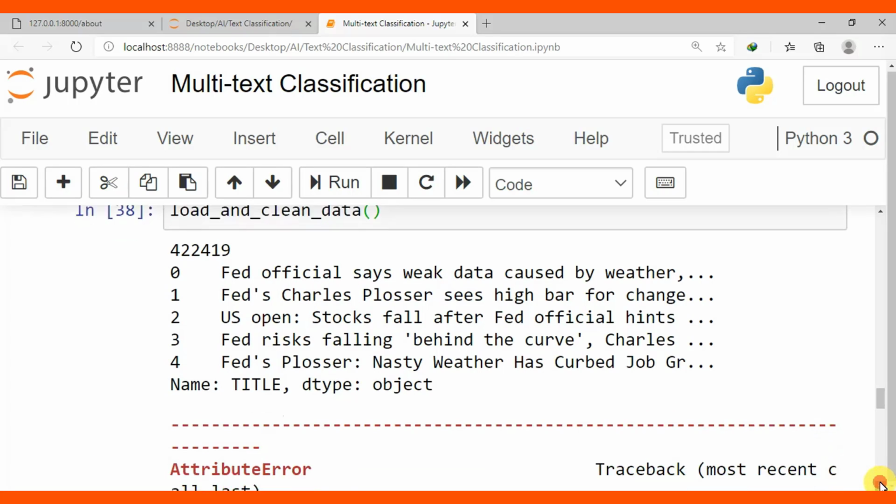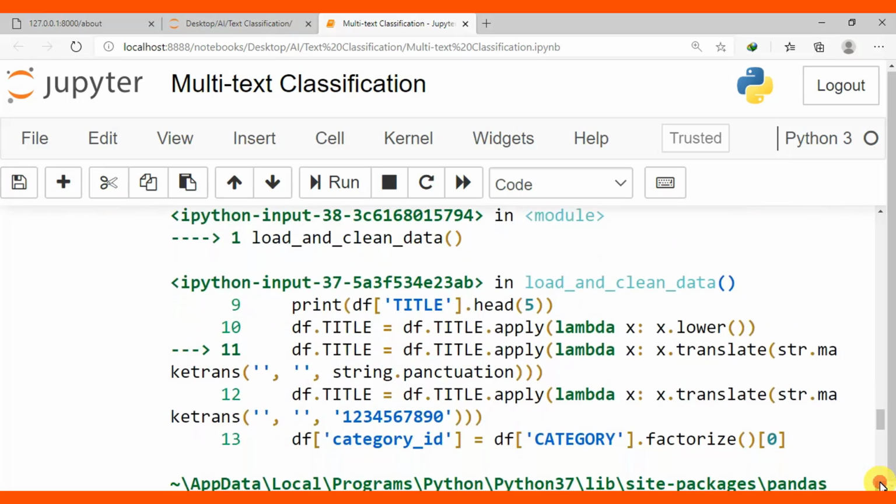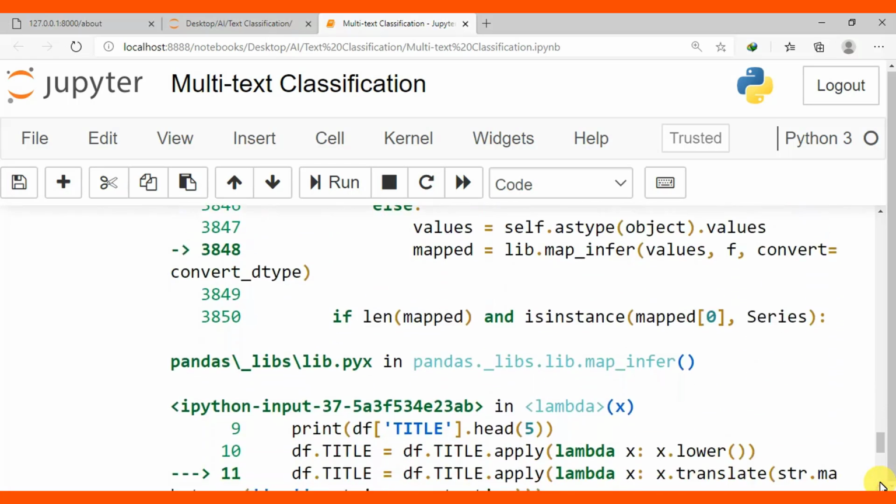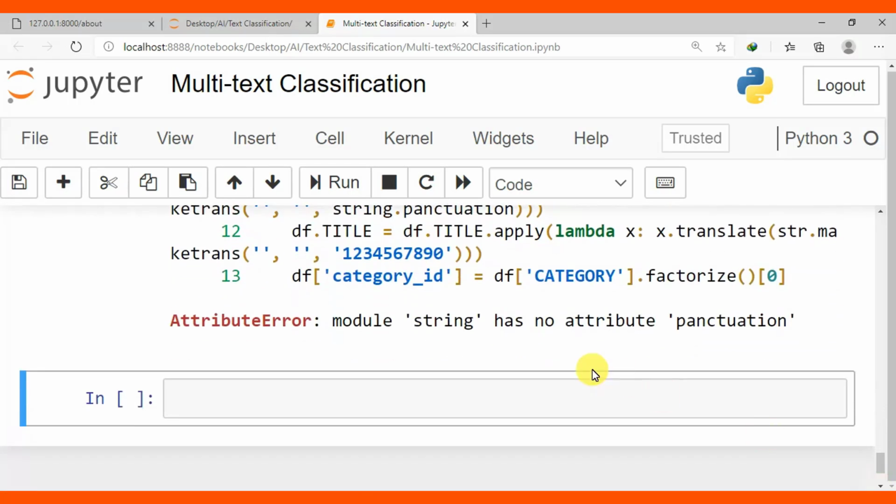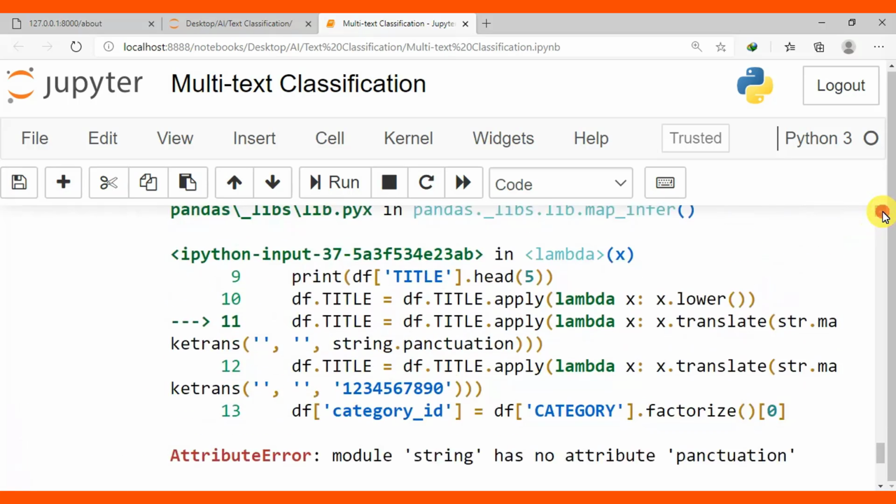Okay, we can see there is another error. String has no attribute punctuation, so this is U. Punctuation.